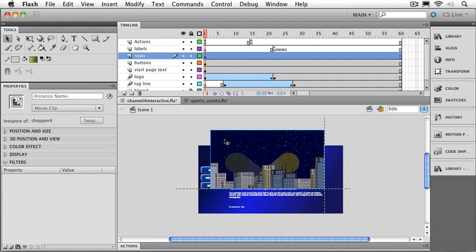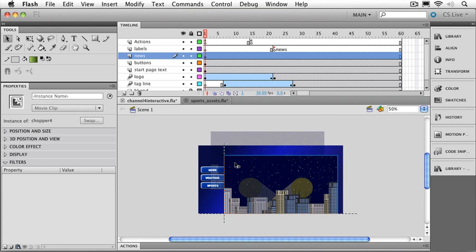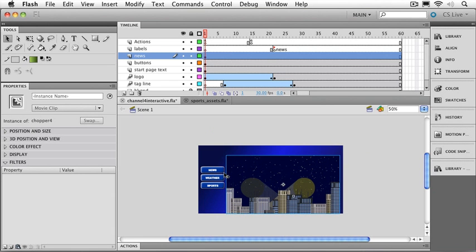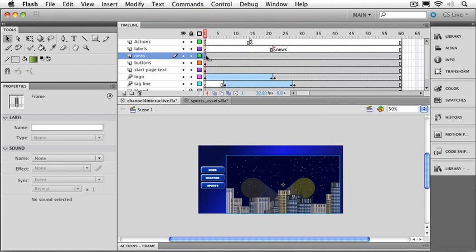We'll just select our news movie clip, and I'll move it down so it's resting right on the bottom of the stage, and we have a little bit of space between our buttons and the object. Now, as you can see, that's covering up our welcome text, so we're going to need to move our keyframes around a little bit. I want to make sure my news pops up after the logos have come in, so I'm going to select that first frame, and then with it selected, I'm going to drag it over to, let's say, about frame 35. Now, as you can see, the news won't appear at the beginning of the animation, and it'll drop right into place at frame 35.